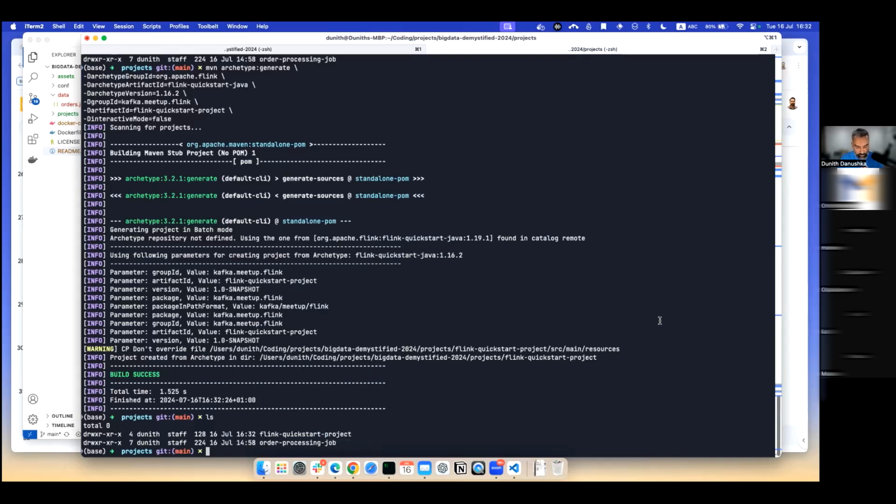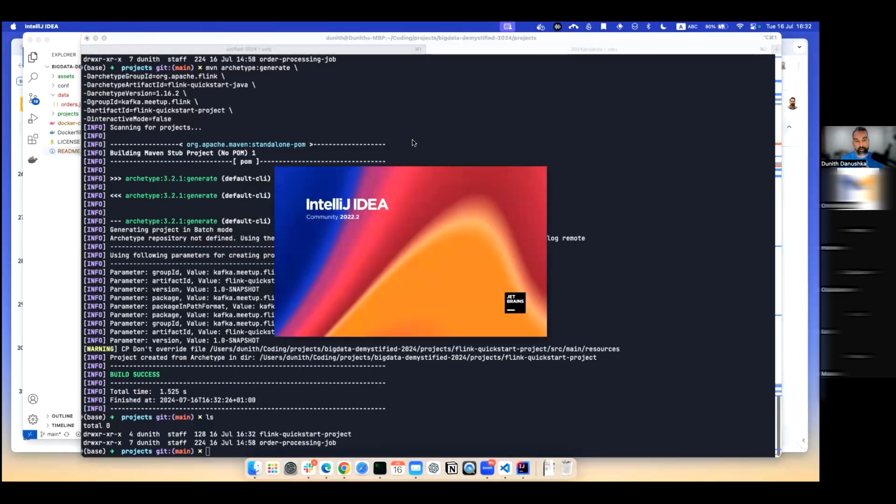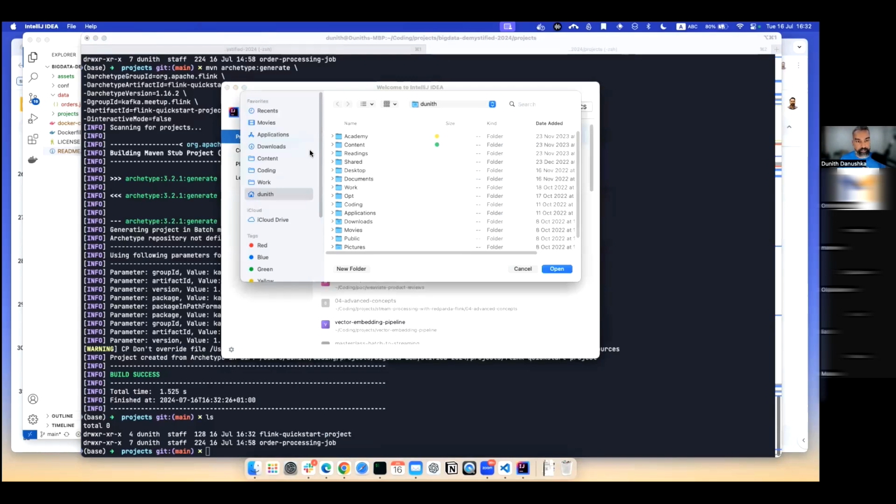So what I'm going to do is quickly import this into my IDE. I'm not biased towards IntelliJ, but this can be anything like Eclipse, VS Code, it could be Vim, but I like the developer experience here.